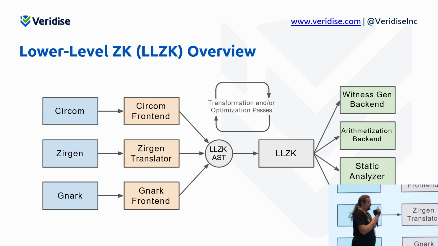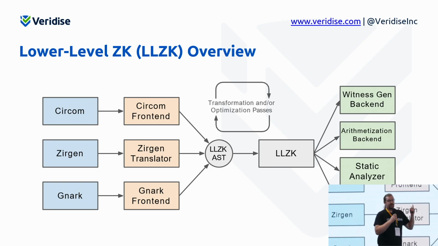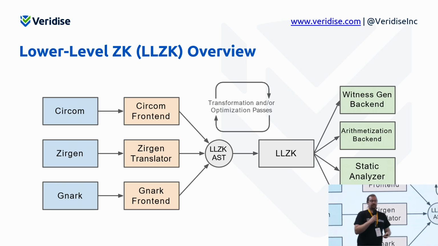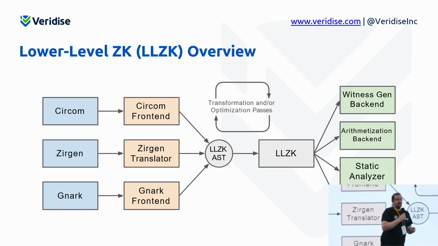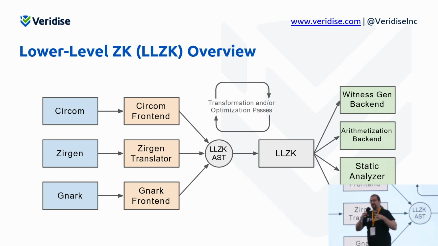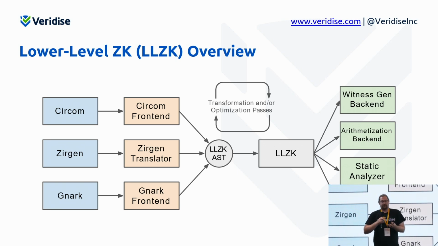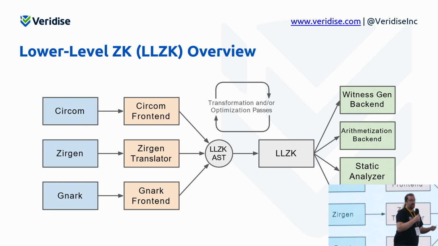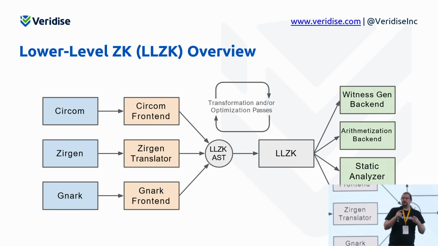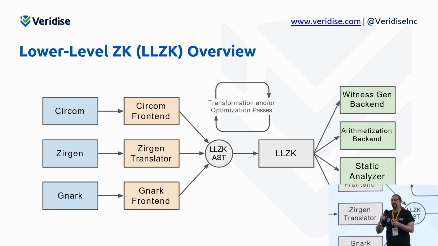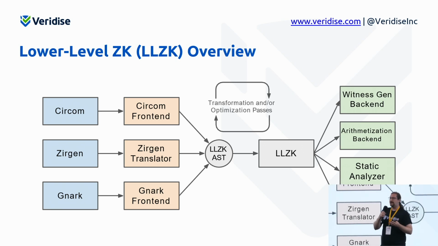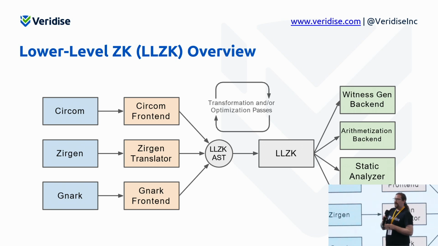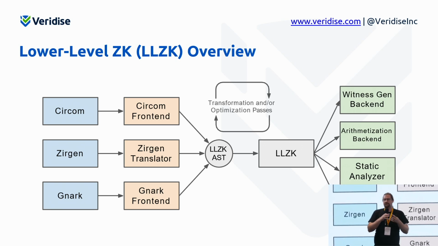And so in particular, the goal is to allow people to write front ends for any particular language that they want. So what I've shown here are Circom, Zurgen, and Gnark. And then after it goes through the front end, it goes to this intermediate language, which we're working on developing. And we'll take a look at what that looks like soon. The important thing here is once you make it to this intermediate representation, then people can develop independent optimizations, backends, and stuff like that without having to worry about the particular language that someone has created. Like, they don't have to worry whether you're writing in Circom or not.